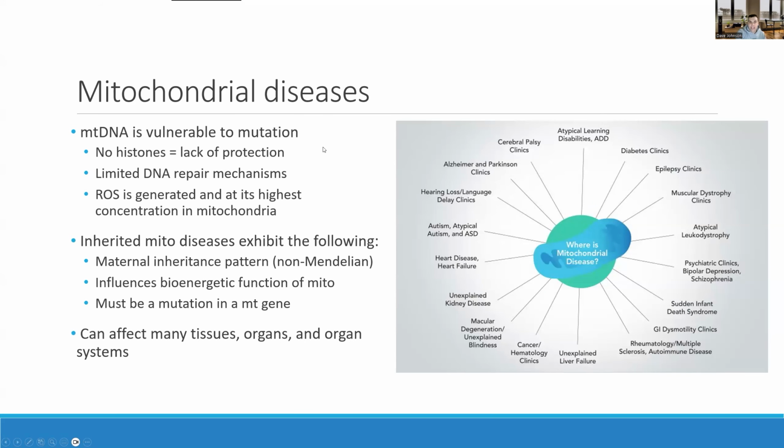So our mitochondrial DNA is actually quite vulnerable to mutations. One of the reasons why is, remember, it is prokaryotic in nature. It's small, it's circular. There are no histones, so they lack protection. Because mitochondria are essentially little tiny bacteria, they don't have the DNA repair mechanisms that our nuclear genome has. And more importantly, they sit in the seat of reactive oxygen species production. Reactive oxygen species like superoxide, hydrogen peroxide, all of these things can damage DNA. So you have this relatively unprotected DNA with very limited capability to repair itself sitting right next to a mutation factory. It's inside the mutation factory. This isn't a great plan, but this is what evolution has given us eukaryotes.